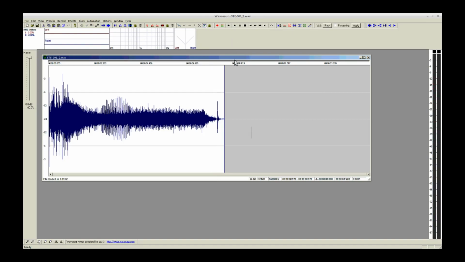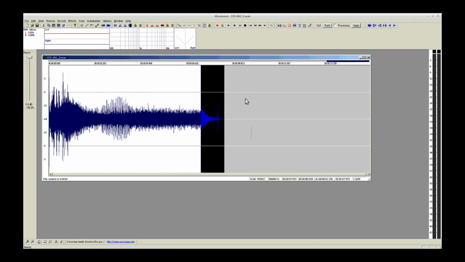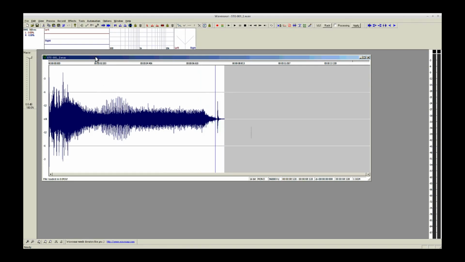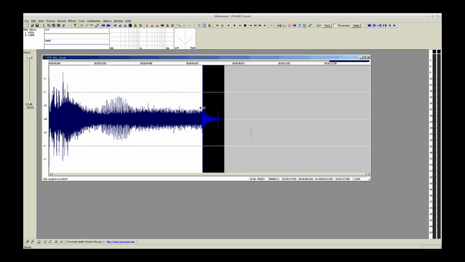Okay, now we want to have a loop in there. So the motor should run as long as we press the key. So we delete the end of this file, but first of all, of course, we select options. Where is it? And again, snap to zero crossing. Okay, so let's delete the end here.